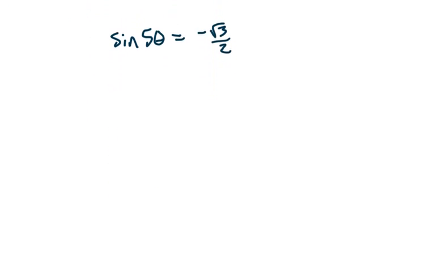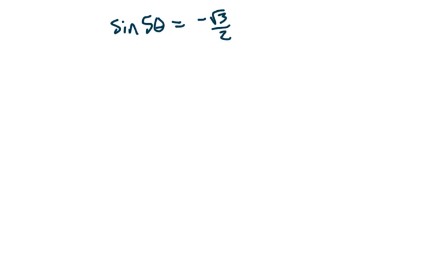Okay, here's the part where we have to say, what do I plug in to the inside to make sine equal to negative radical 3 over 2? We forget about whatever is inside the sine, and we just say, what does the inside have to be to make that happen? Well, we know this is radical 3 over 2, so the reference angle is not going to be pi over 6, it's going to be pi over 3. We know that this is negative, so that our angle has to be in the third or fourth quadrants. So we're looking for things whose reference angles are pi over 3 in the fourth and third quadrants. We want the inside to be either 4 pi over 3 or 5 pi over 3.